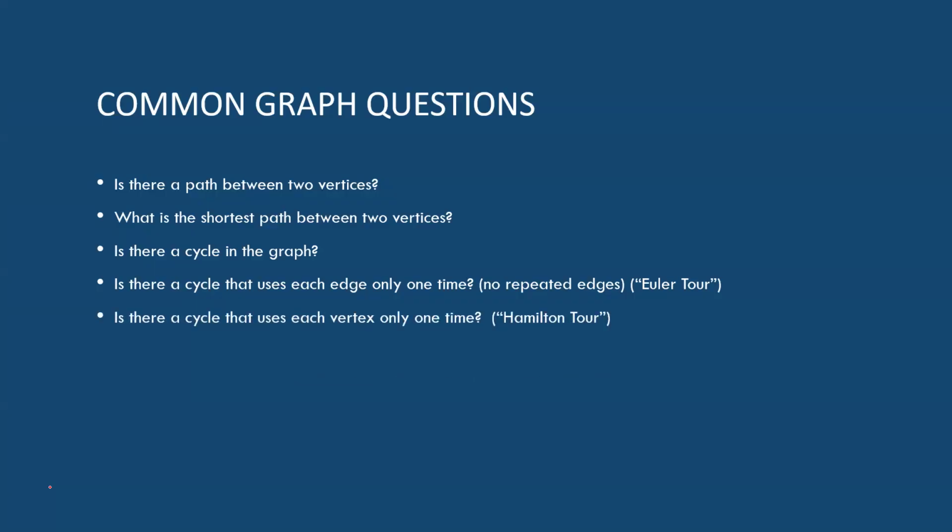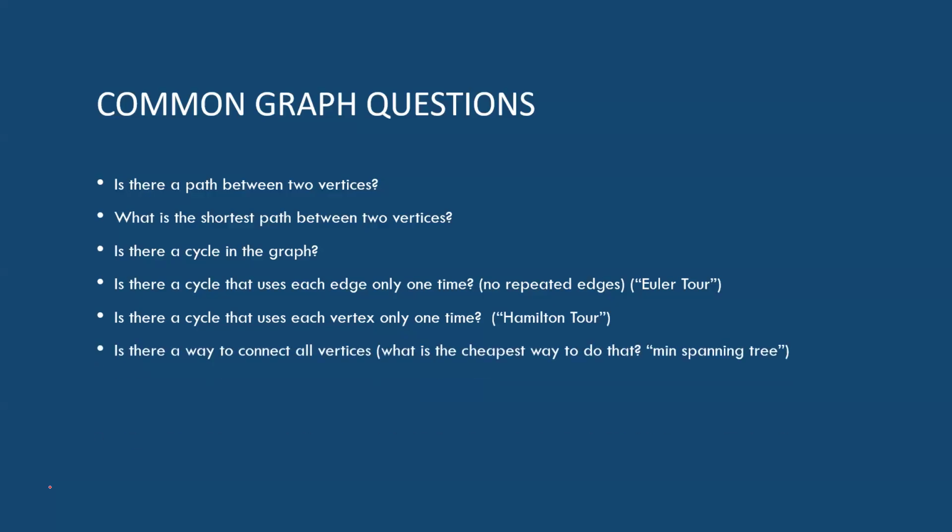Another more famous one, sometimes called the traveling salesperson or Hamilton tour, is similar, but much harder to solve. In fact, it's not really efficiently solvable. We can only sort of try to do it as fast as we can. But is there a cycle that uses each vertex only once? Okay. So can we visit and deliver the packages without traveling past a house twice? Okay, that would be the analogy there. So that is an even harder problem to solve.